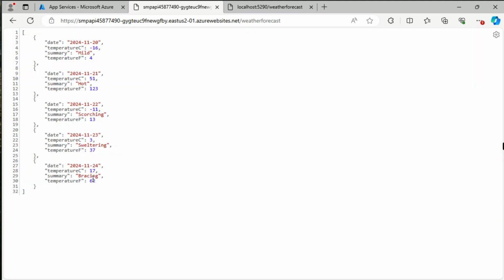And now we can see that we get the same kind of JSON data from our app running in the cloud that we did locally. So let's do a couple of refreshes so we get some activity here.